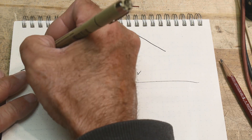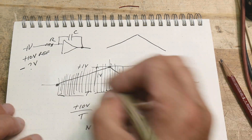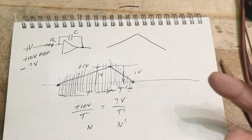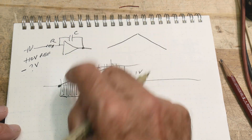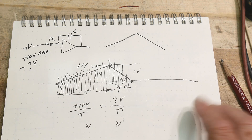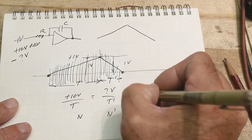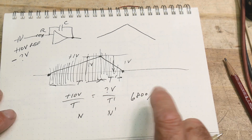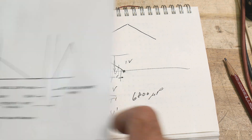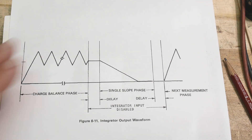What's really required is a very accurate capacitor with zero leakage, isolated from stray currents. You also need a very accurate reference voltage — a known amount to ramp up, and then an unknown to ramp down. Once you have good components and a good voltage reference, the microprocessor handles everything else. The 6800 microprocessor manages the whole job.